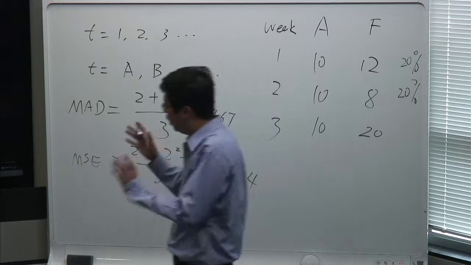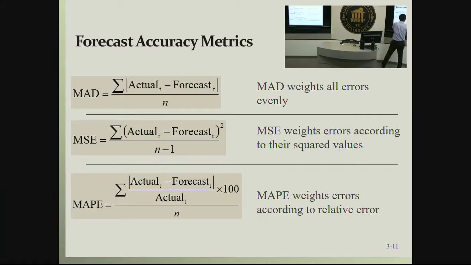So when we get the forecast error for every time period, times 100, we sum them together, divided by n. That's the MAPE. This will give us a percentage. It tells us, comprehensively speaking, over these 3 time periods, what is the average percentage of our forecasting errors. That's MAPE. Clear? Easy to understand?